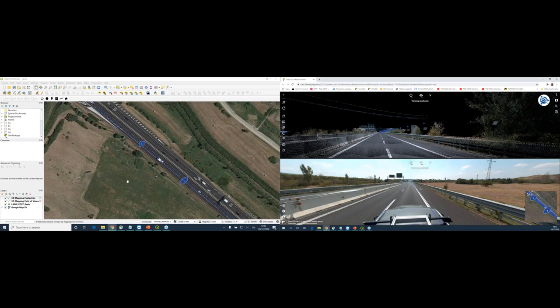Now, how the plugin can be seen as a production environment. Here I have created a layer in QGIS, a lamp post layer. I can show the attribute table.